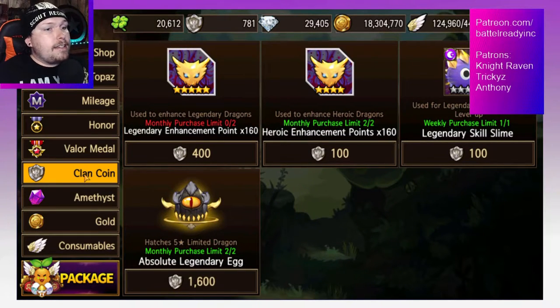But clan coin, this is how I get my absolutes. Now, the better option is getting the enhancements. The enhancements, these guys are so much harder to get for your 5-star dragons. This is what I spend the vast majority on. However, even then, I'm still going over every month. And this is the 4th. I've already bought both for the month, and I've still got the rest of the month to save up. So by the end of the month, I'll definitely have more than enough to buy one of these absolutes, and come in here in November and get my enhancements for November as well.